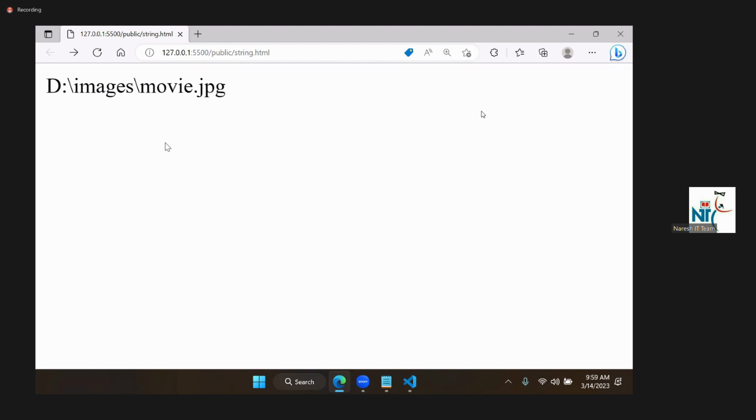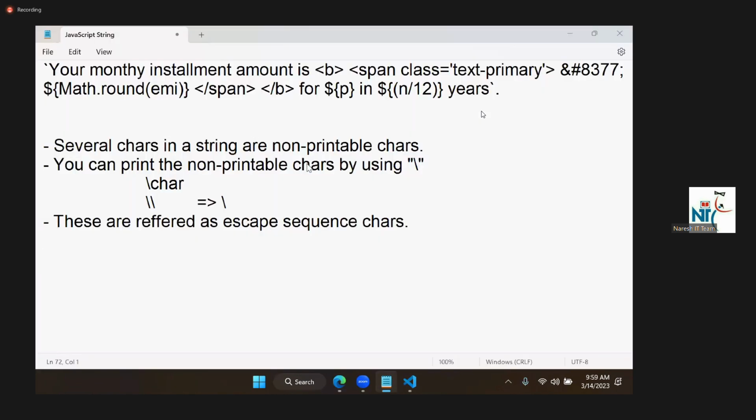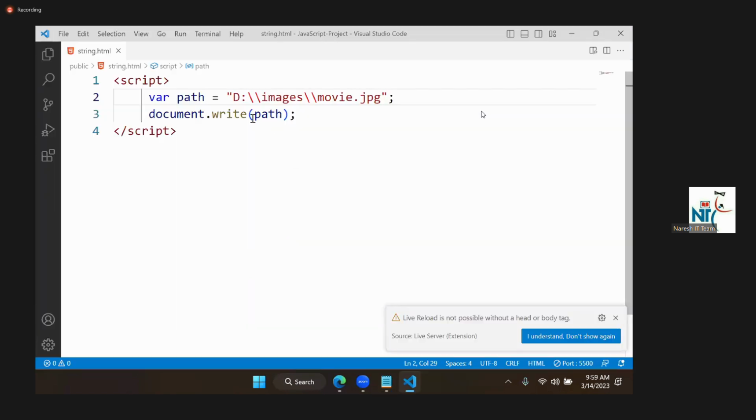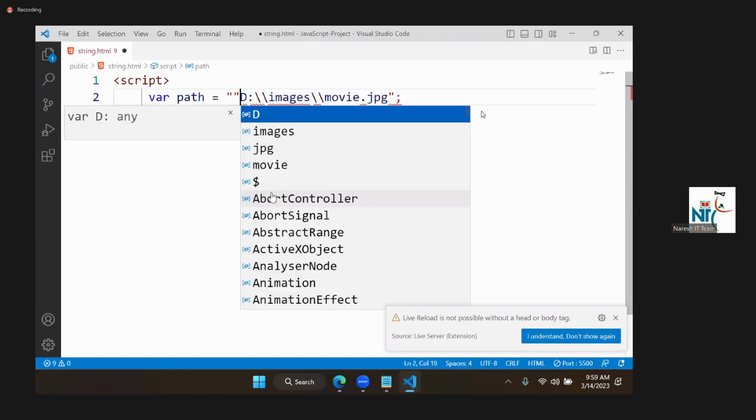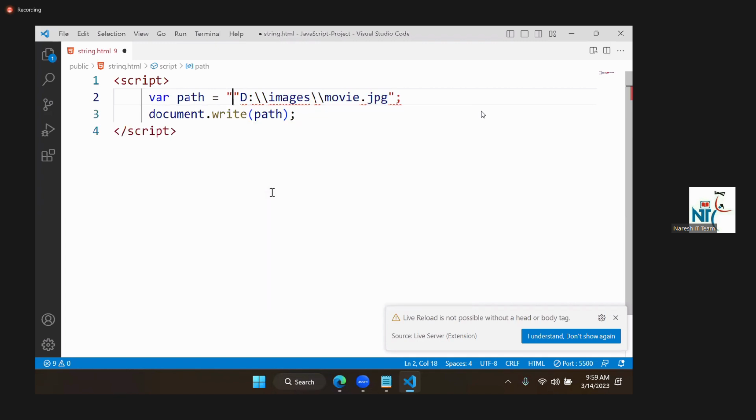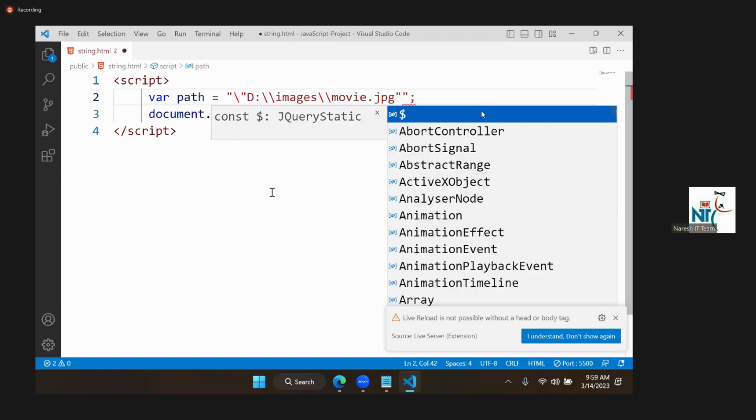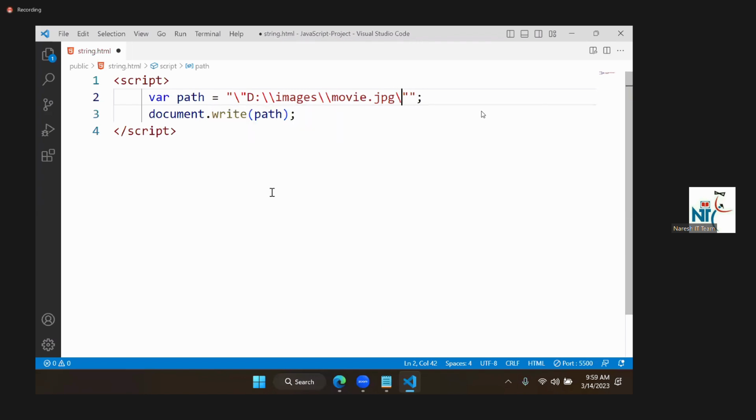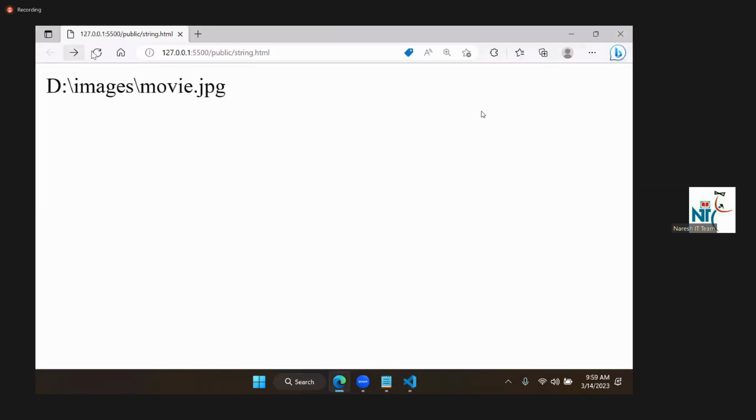And very important, the actual point is not only slash, any character. Suppose I want this string to be printed in double quotes. I want to print double quotes. It can't print. Then precede it with a slash. At the end, I want to print another double quote, because double quote is already used for the general string. But I want it as a character. Then you have to use a slash. That means now it is able to print that in double quotes.